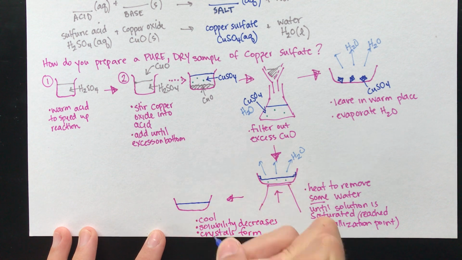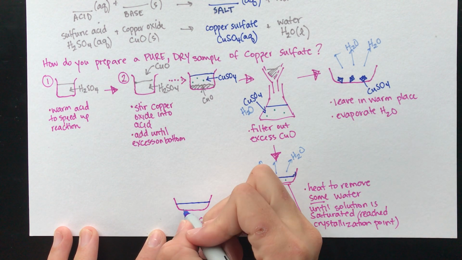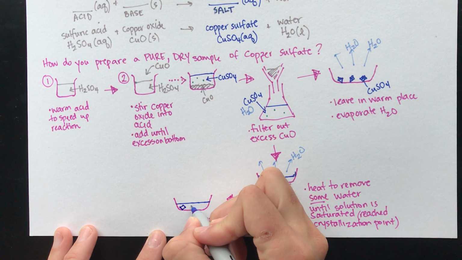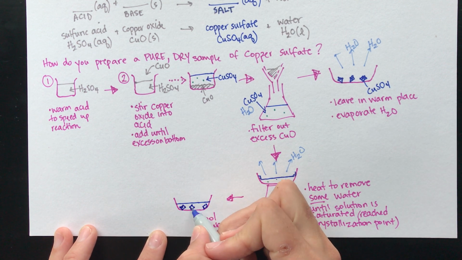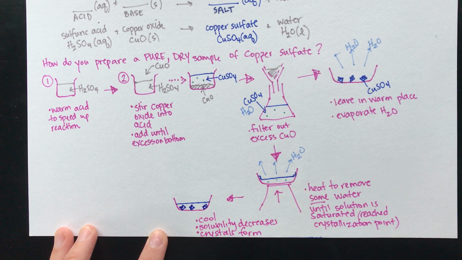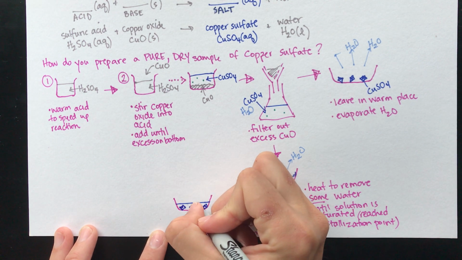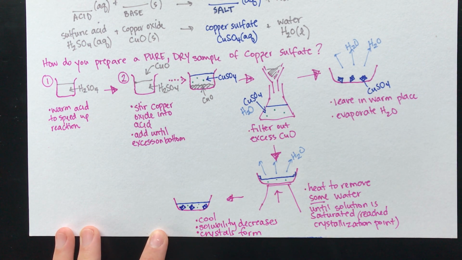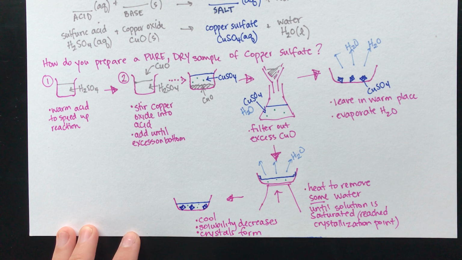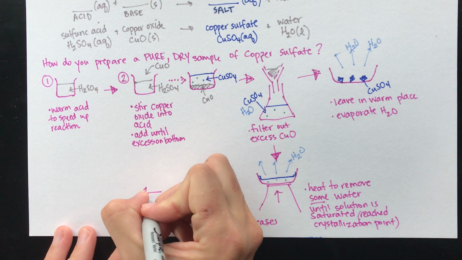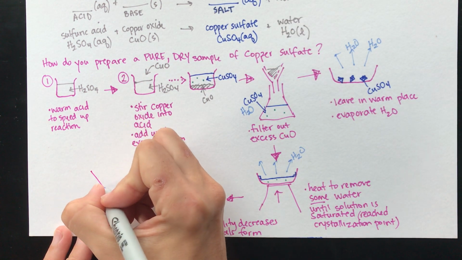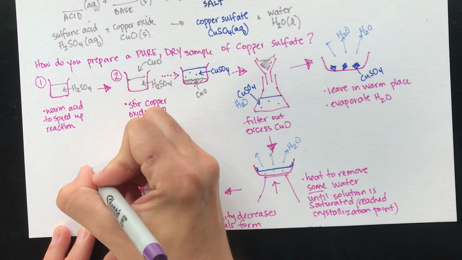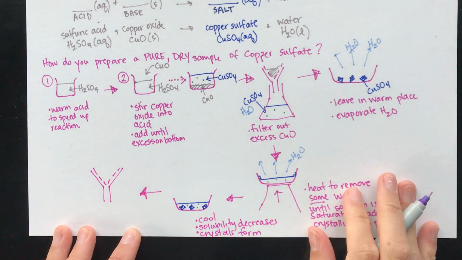So you've got your really concentrated solution, it's cooling down, and you'll get, in real time, you won't have to wait days, it'll just take a couple minutes, some lovely copper sulfate crystals. And those impurities, they're left behind in the solution. So your final step is to just separate those crystals. Even some mark schemes just say you can take tweezers and pull your crystals out. I prefer something a little more standard and just filter them, okay?